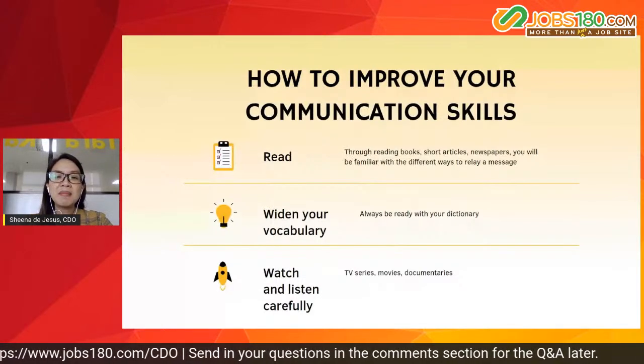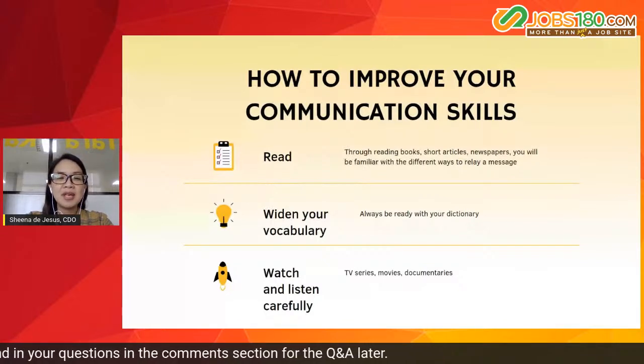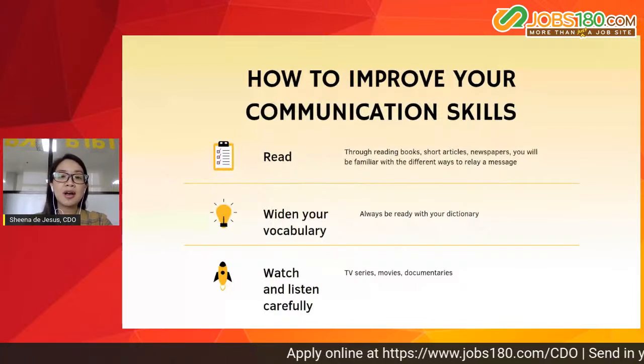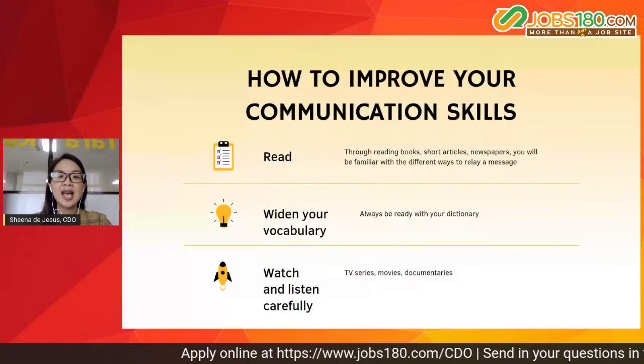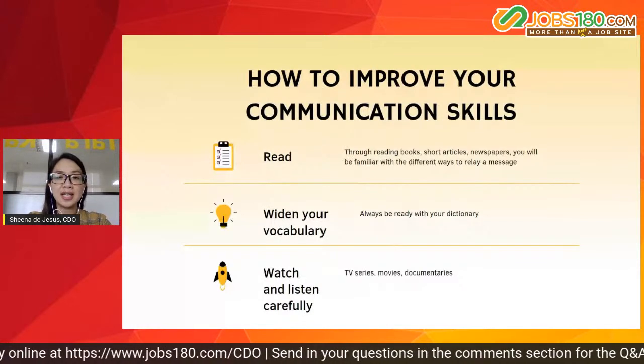I remember a prominent host here in the Philippines. He mentioned that initially he wasn't that fluent in speaking English. What he did was he read comics and watched American movies, and these things helped him be more natural when conversing in English.